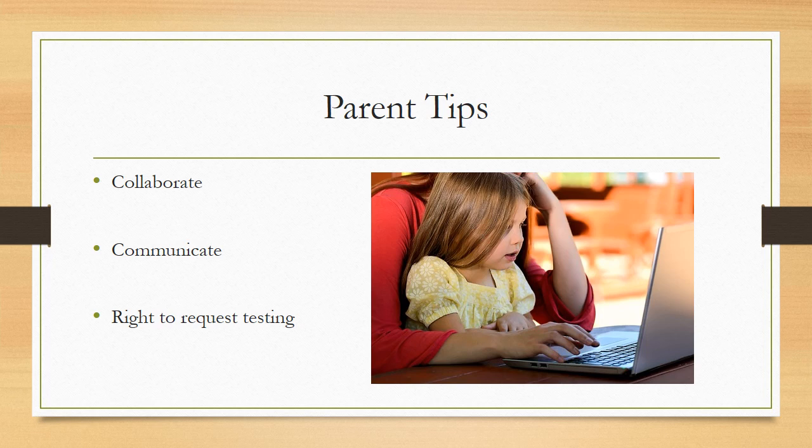Now that I have explained the 6 stages of the pre-referral process, I wanted to conclude with some important tips for parents with a student going through this process. First, collaborate with the team. You know your child the best, and your ideas for your child are invaluable. Second, communicate throughout the process. If you have questions or concerns, always ask. Third, you have the right to request special education testing at any point during the pre-referral process if you feel like that is what is best for your child.